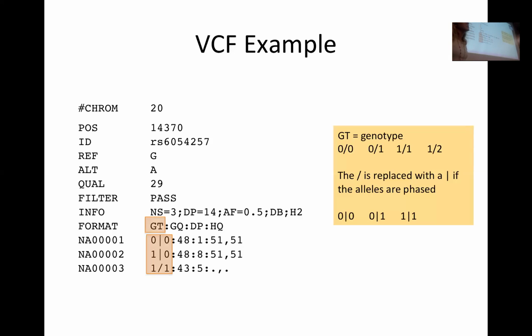The genotypes are usually coded 0 or 1 for reference or alternate. So in this case, individual NA00001 has the genotype 0/0, so that would be reference. Individual NA00002 is a heterozygote, so we have 1 alternate and 1 reference allele. Individual NA00003 is homozygous for the alternate, so it has a 1/1. The slash versus the bar has to do with whether or not you've done haplotype phasing. If you do not care about haplotypes, it does not matter if there's a slash or a bar here. If you care about haplotypes, then you do care if there's a slash or a bar there.